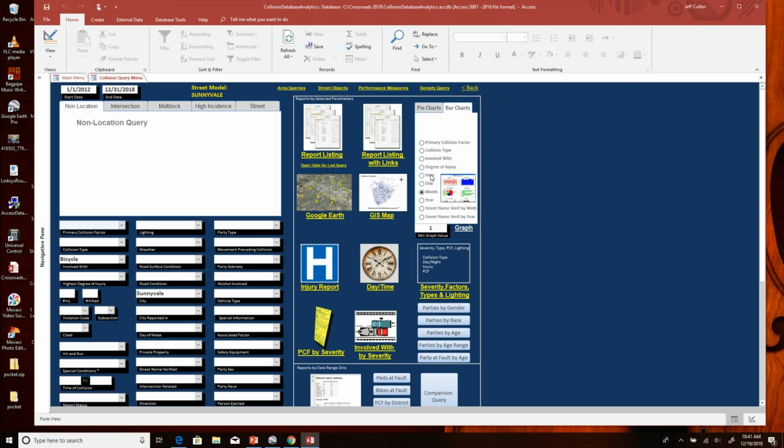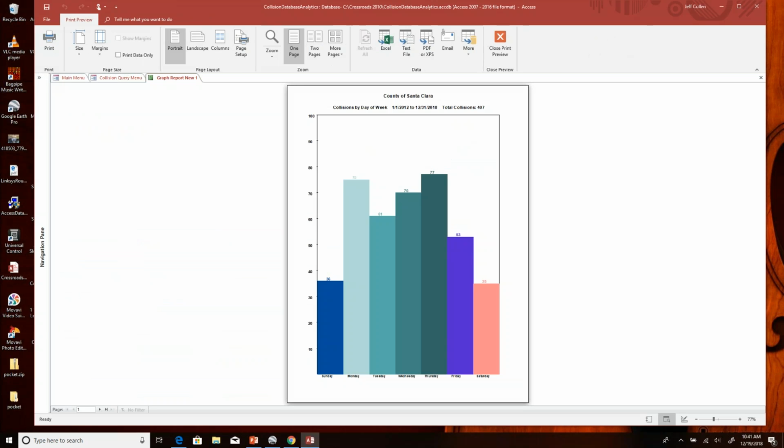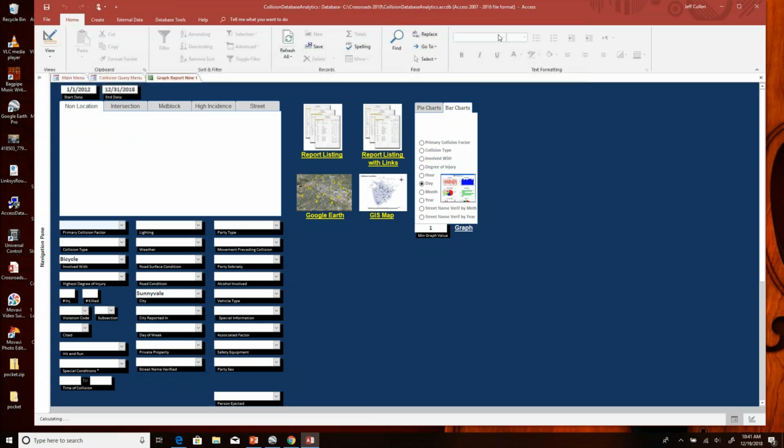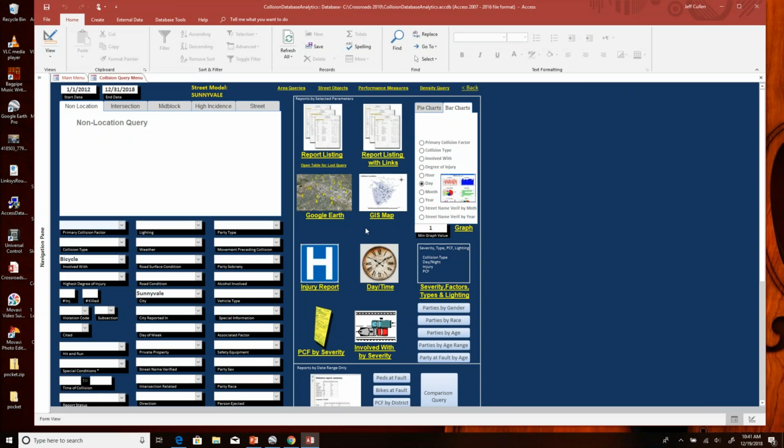So we can break these down by hour of day. I'm going to run day of the week as well for bicycle collisions. I would imagine during the week it's higher, and it is. Our weekends, Saturday and Sunday, are much lower, about half of what they are during the week. All right, we've looked at bicycle collisions.